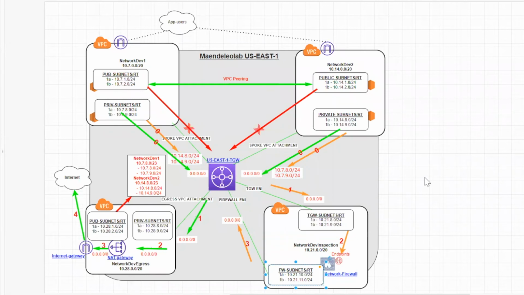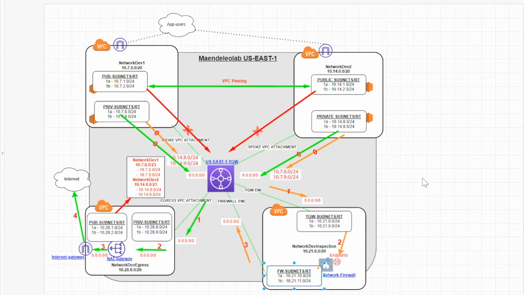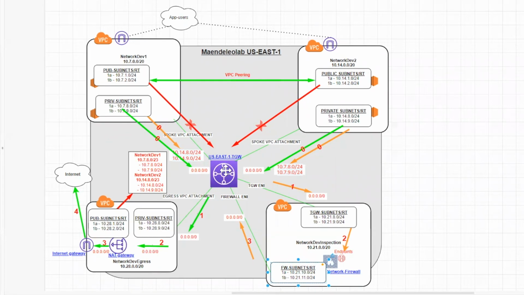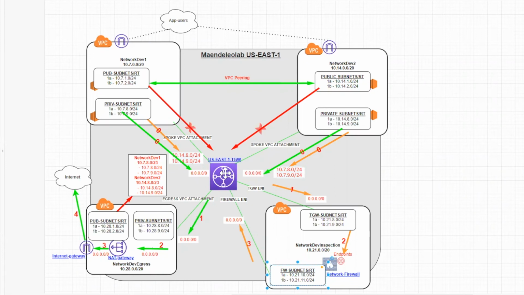Now the very next step, network performance. We need to validate that this infrastructure is working as expected. We're going to validate traffic through the inspection. Each of these attachments can do a maximum MTU size of 8,500 bytes. Another thing, it can do up to 50 gigabits. I don't think we'll hit that based on some of the instances that we're using, which are T2 micros.